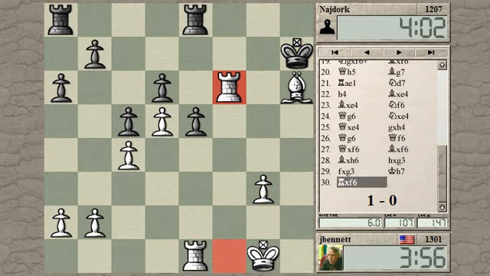So, okay, well, I will upload this and do a postmortem. I thought black was defending pretty well and maybe even had the advantage. So we'll take a look at that in the postmortem.